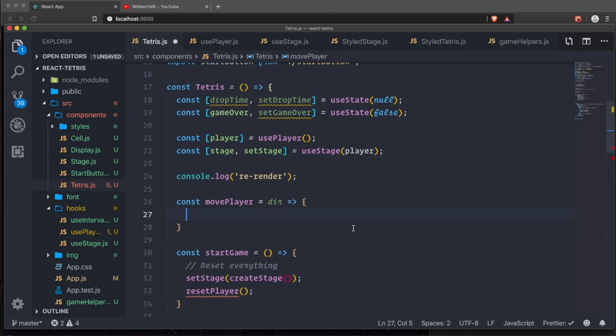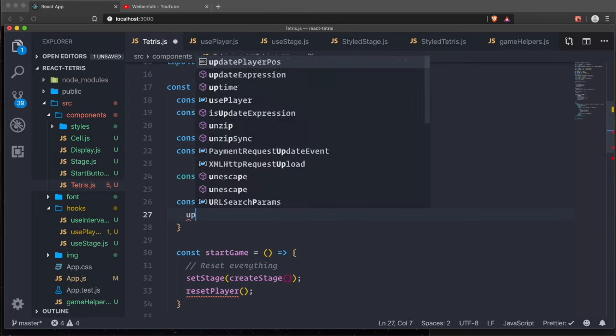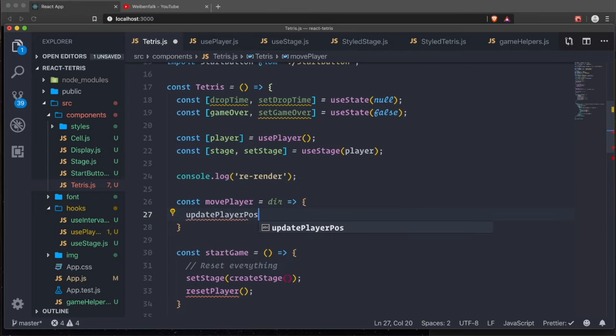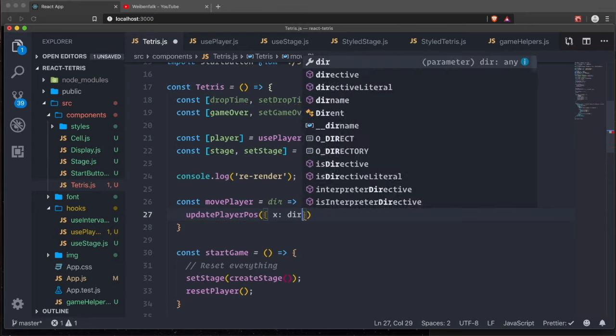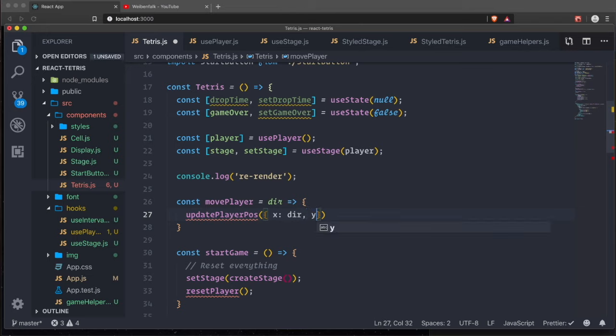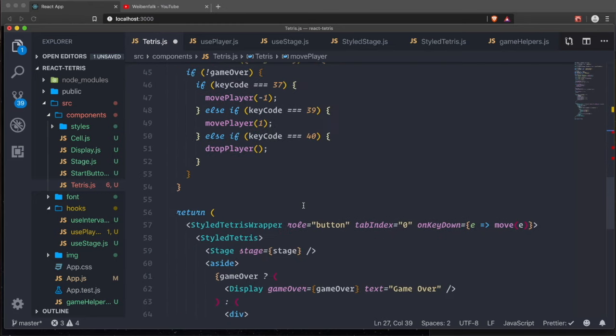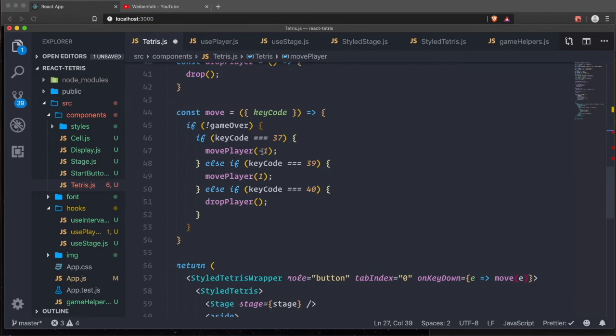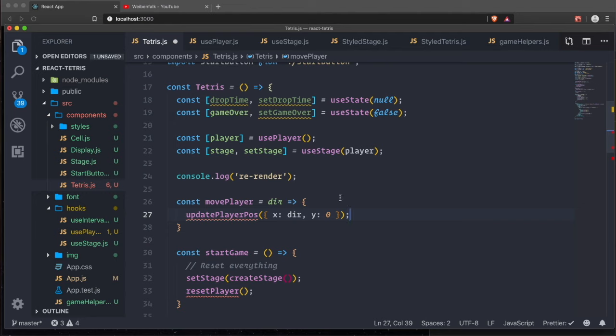And then we have our movePlayer function. And that one is going to take care of the left and right movement. So we call the updatePlayerPos. And we give it the x value of direction and the y value of 0. Because now we're just moving left and right, and we're giving it a value here, -1 or 1.